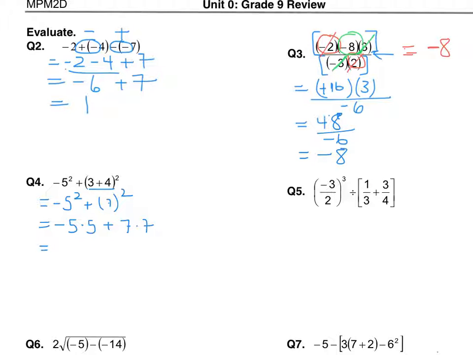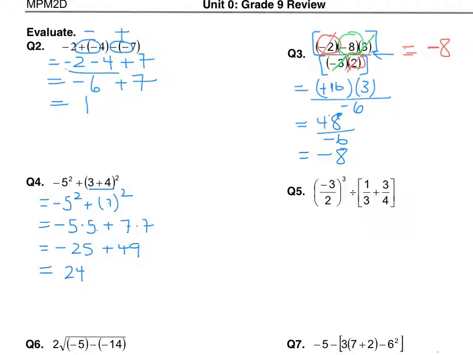Okay, so doing that, I'm going to have a -5 times a 5, which is negative, and then 25, plus, and then 7 times 7 is 49. Now it's just adding and subtracting. I'm at -25 degrees, but then my temperature increases by 49 degrees. Overall, my temperature would be +24. And that's the answer to that.